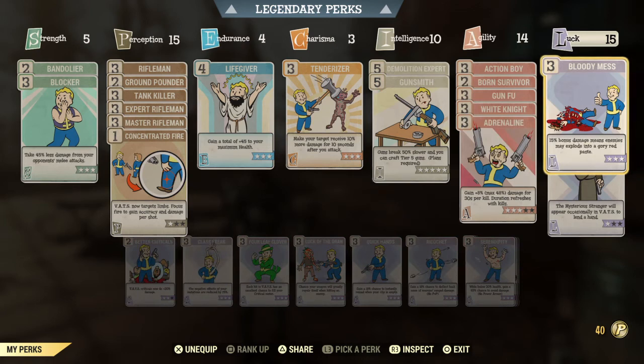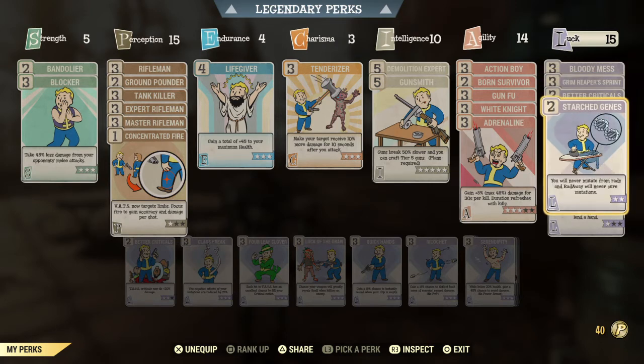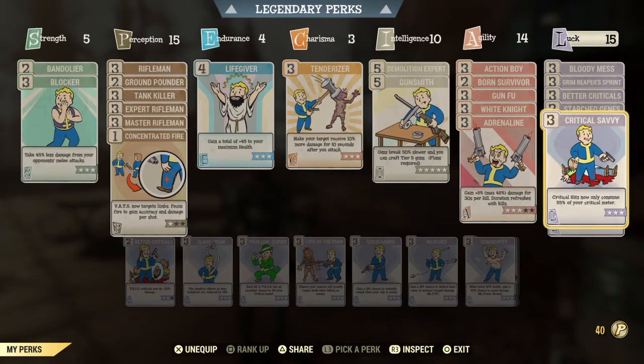And Luck, probably the most important stat here. We do have Bloody Mess, Grim Reaper's Sprint, Better Criticals, Starched Genes, Critical Savvy, and 1 rank of Mysterious Stranger. Now the most important part here is Critical Savvy. I explained during the video how it works together with our high Luck, so yeah, this combined with our legendary effect on the weapon and our Luck at 23 with the use of Opossum Bacon makes it so we can use a crit on every second shot.